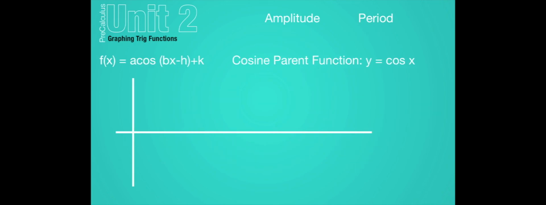Here we have cosine. So I'm going to draw just like before. I'm not going to take as much time to do it as last time because the basics are the same. So we're going to draw in 0. We're going to go here at pi over 2, pi, 3 pi over 2, and 2 pi. This is a good starting block. We are also going to have exactly the same height, max and mins.